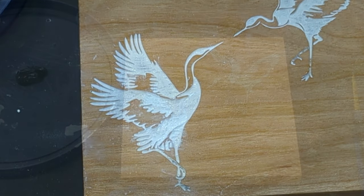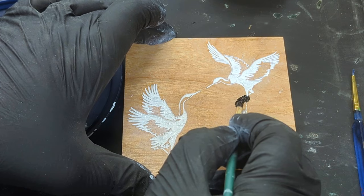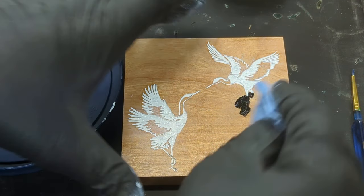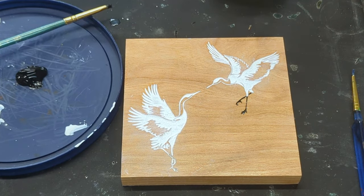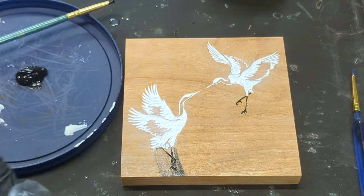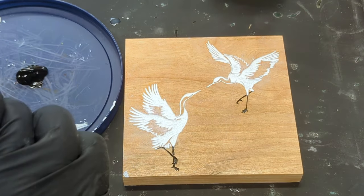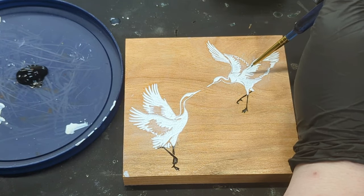Let this dry thoroughly. I'm adding black to the legs — I really like the first coat to be white, then go back with other colors, as it really makes those colors pop. Dab and push the paint in, then swipe away from the other colors. If it mixes too much, you can always go back with the first color. If there are still areas within the wider engraving, go back with a small brush and add more paint. If you're careful, you won't need to swipe this time. Do this for all of your colors.